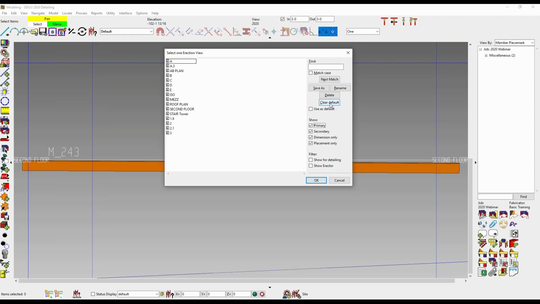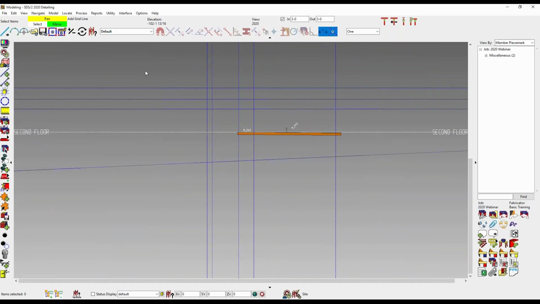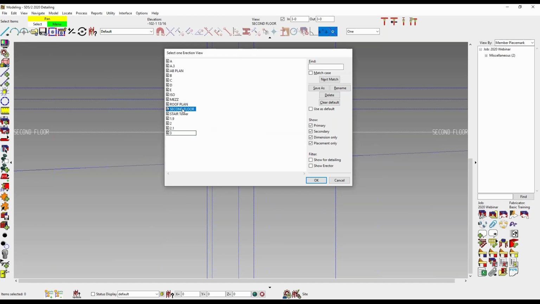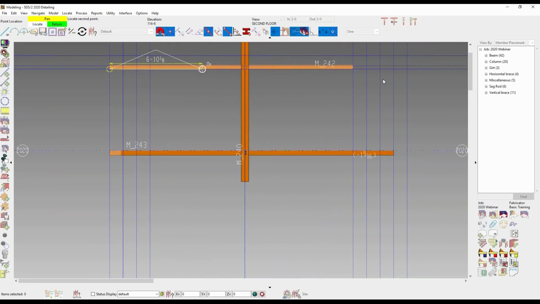Now, I did say that I would cover the use as default. When I did create that new view, let's go up here and let's just create another new view. Now, let's go back to our second floor plan. And let's create another view right here.